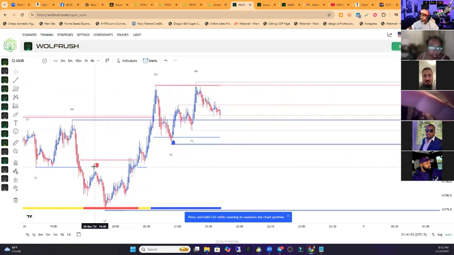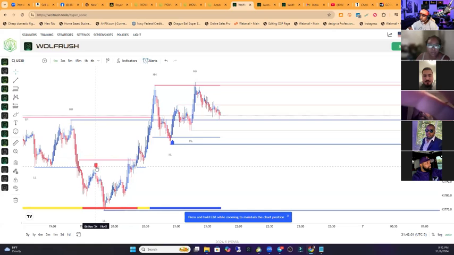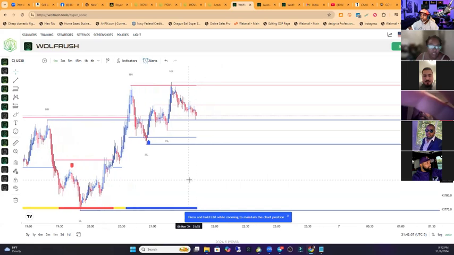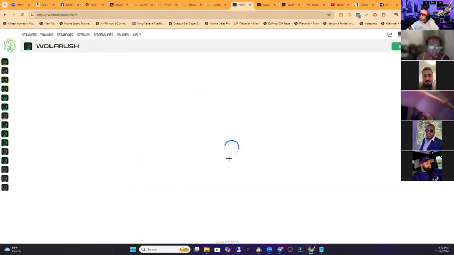I think this is more like your entry point, or maybe when the banks come in, but this is your go symbol. What's her name? Marlinda. Yeah, last night she said that when you see the triangle or a box, that means the banks just entered the market. The triangle in the box is on the other strategy. That's on the Wolf Rush.